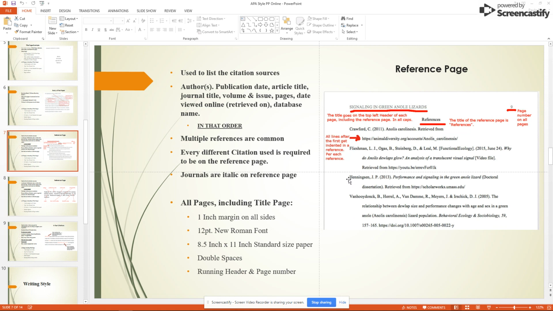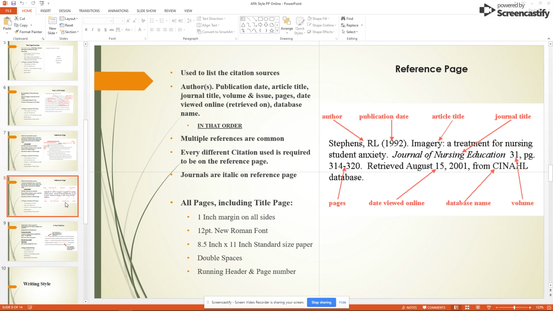It's really important to remember this. So as you see right here, this is all one reference, and the first line is not indented, but the second line is. This one down here, this whole thing is a reference, but all these are indented except for the first line. It helps the reader view one reference from another. So I can tell this is one, this is one, this is one. So that's a really important APA formatting, to make sure that the first line is not indented, but all lines after are indented.